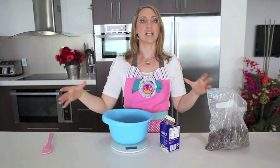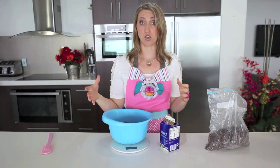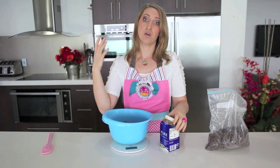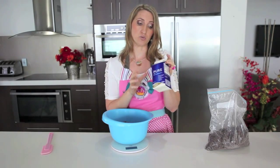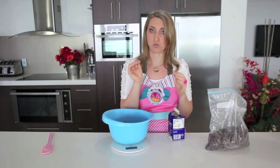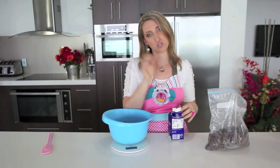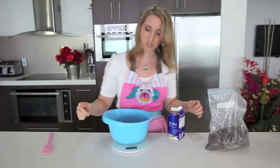If you need enough for 5 cakes, maybe do 1500 grams of chocolate and then 500 grams or mils of the cream. Grams to mils are very similar, so whatever you're using. So if you're doing chocolate in grams, do the cream in grams as well. So I'm just going to add it on top.